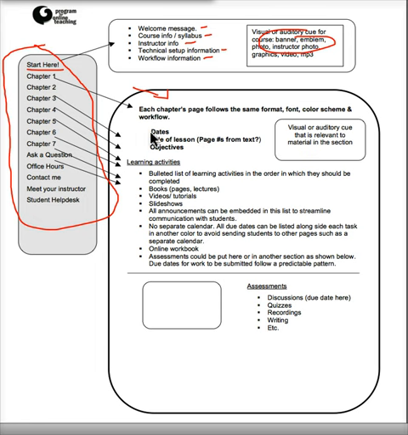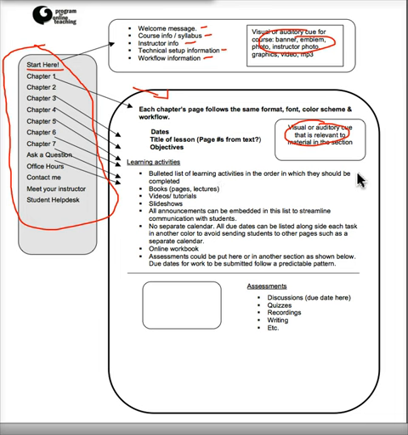So one instructor puts the dates at the top, the title of the lesson, and the objectives for that week, and then again some sort of visual or auditory cue, a photograph, an image, an equation, whatever you want there is always helpful for the student to know exactly where they are as they click through the menu. So learning activities can all be listed within that chapter or unit.